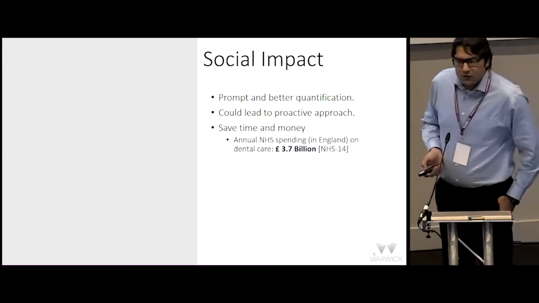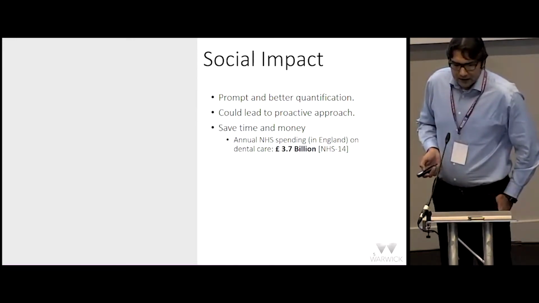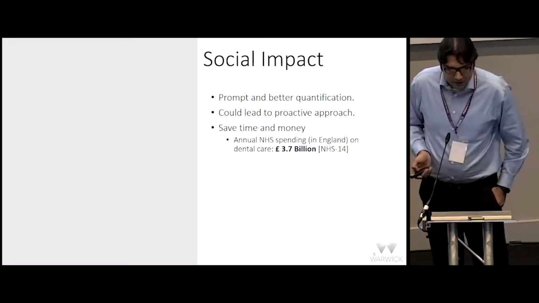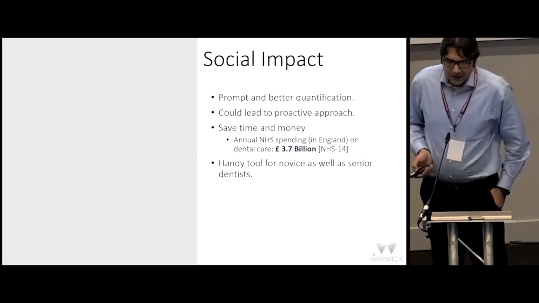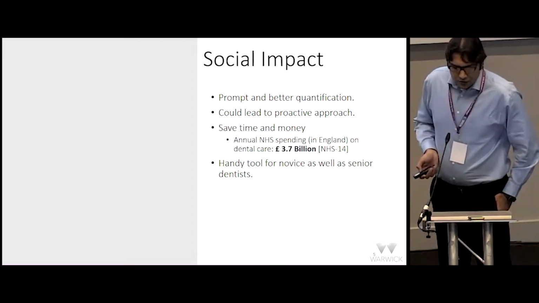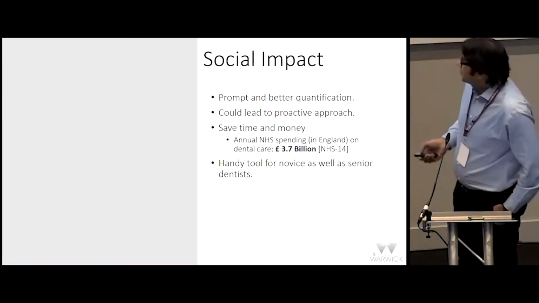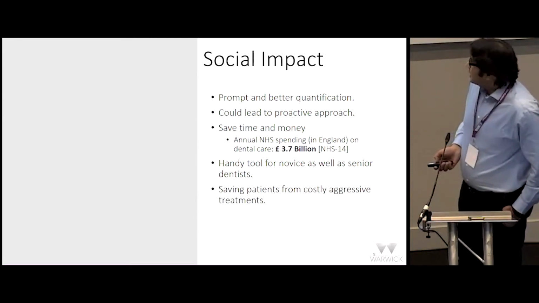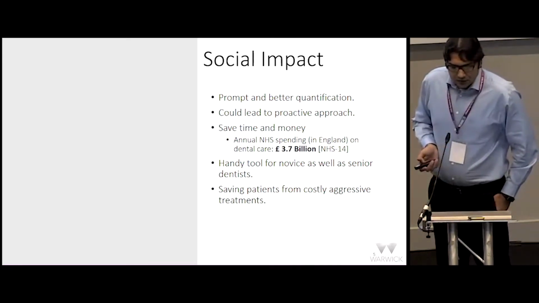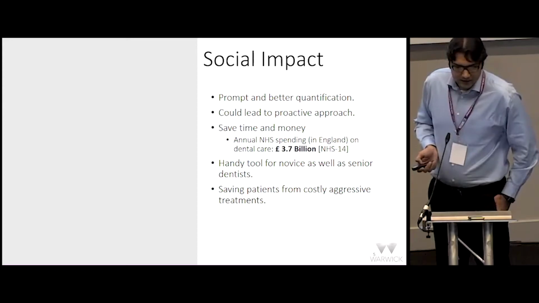The annual spending in England alone by the NHS on dental care is £3.7 billion, and a lot of that actually goes on filling cavities and these kinds of things. So that's a lot of money. You could potentially save that if you have an effective solution. And of course, this is a handy tool for novice dentists or technicians who might not be trained well enough to actually spot these things, so it might help as an aid. We're also saving patients from costly, aggressive treatments. A lot of dental work is generally not covered by insurance in most of the world, so this is something which could help.